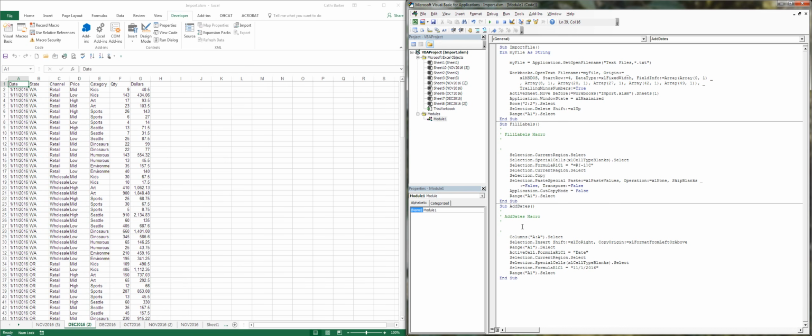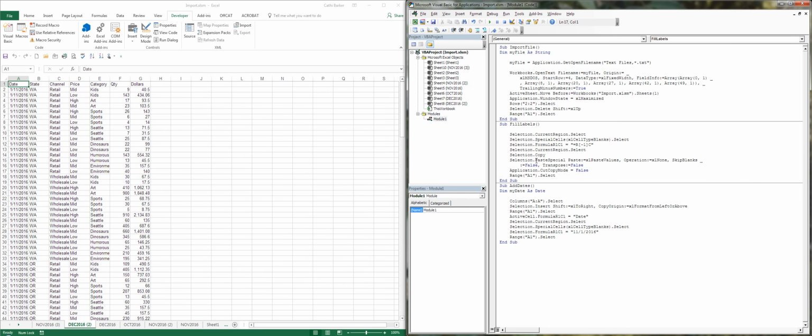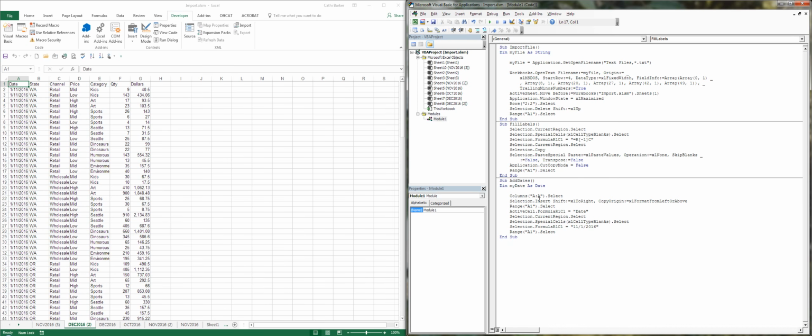I need to declare a variable yet again, for the date, because the date will vary. So I'm going to use a dim statement and declare my date as a date. So date is another type of variable. Earlier we looked at my file was a string, which is text, and now we're looking at the fact that my date is a date.